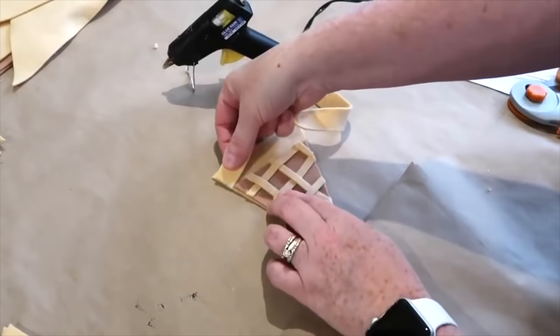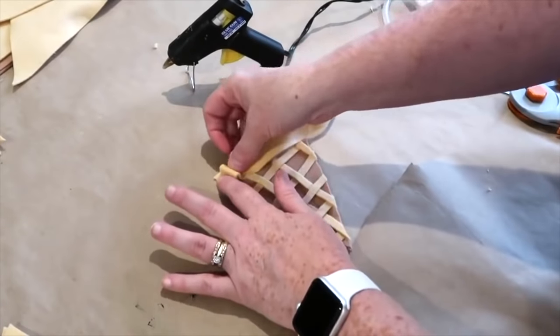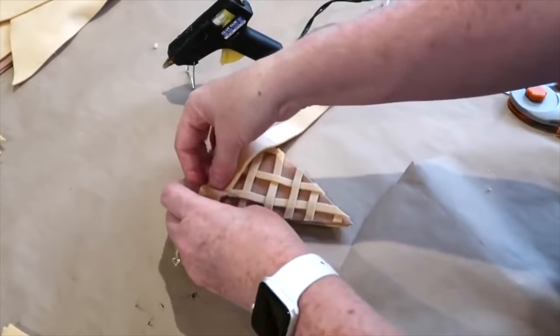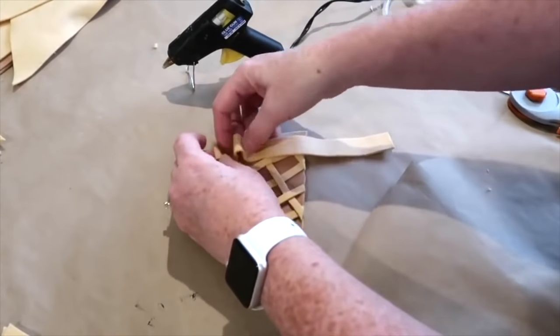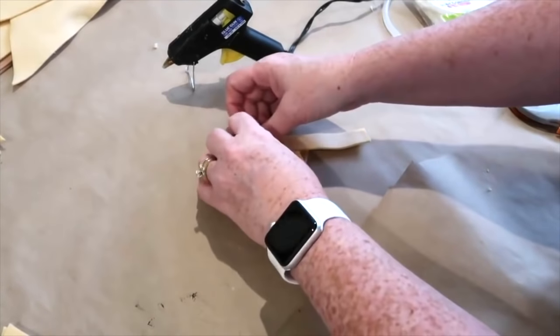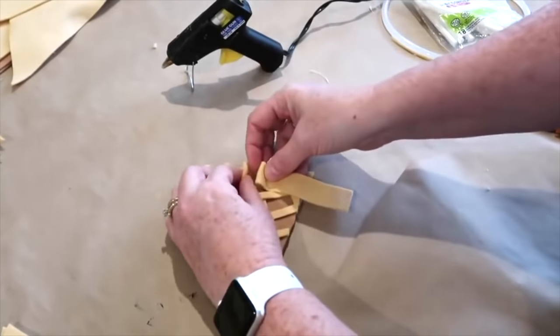And then for those 1/4 inch strips, you're just gonna take one and take the end of it and glue it kind of on that top part. And then I'm just going to kind of squish it up and tack it down, squish it up, tack it down. And that way that'll make the top of that crust look really, really cool.